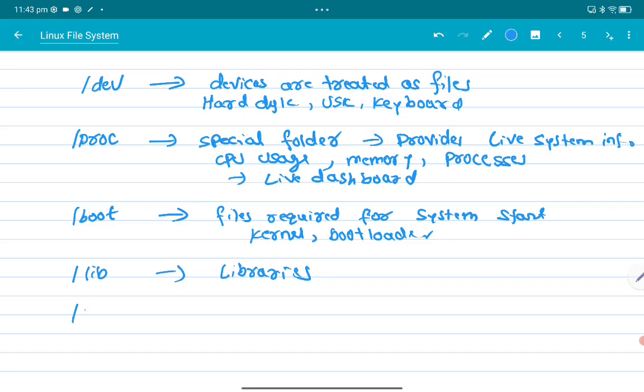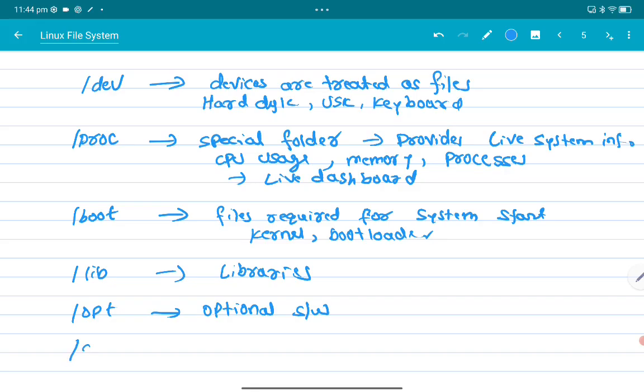Then we will be having opt. Opt is optional. It has optional software. Optional software means manually installed apps or some extra software location. You can call it like that.